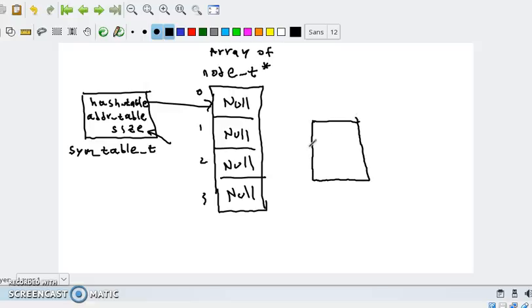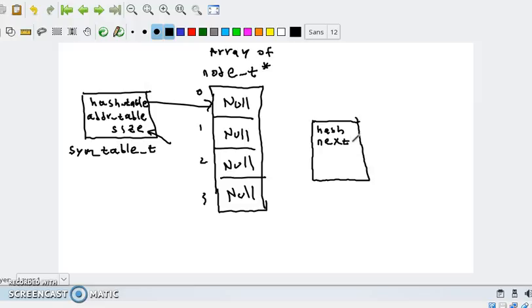And the node_T's structure has 3 members. So the first one is the hash. Remember that when you add something to the linked list, you have to calculate the hash, and we just want you to store that hash in here. Okay. Now the next member is next.